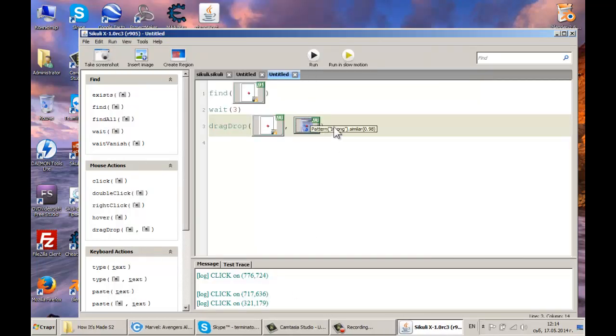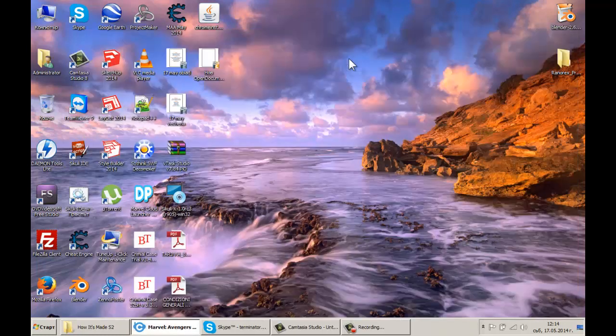And when it is done, we will tell it to exit. Right, exit. Then we'll tell it run in slow motion. It should put circles everywhere while it does its job. Run in slow motion.